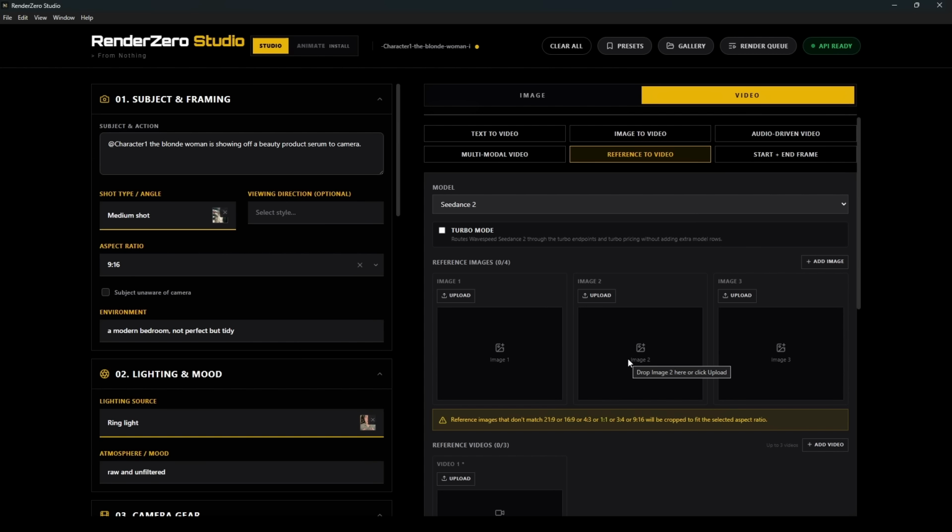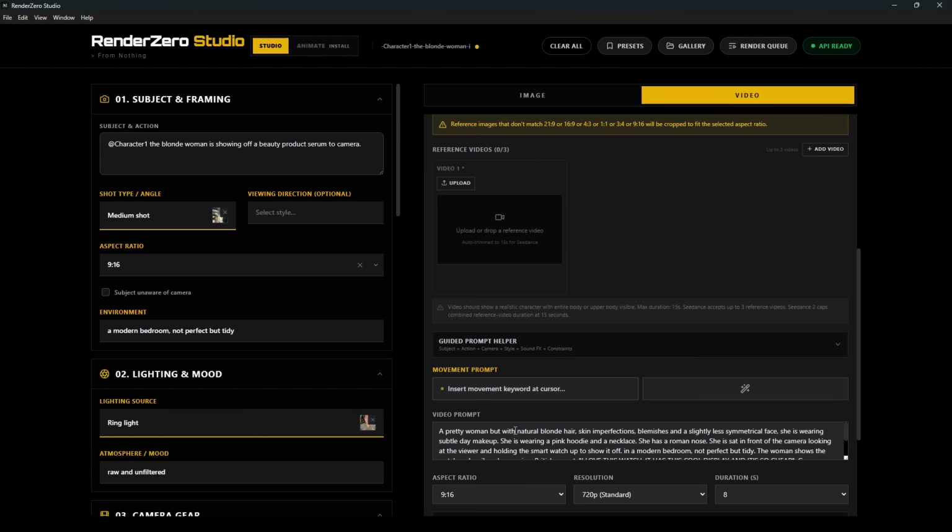You could even upload a third image showing the product from another angle. Then in the prompt, you'd reference them directly. For example, you could write, the woman in image 1 holds up the smartphone from image 2, then turns the smartwatch from image 3 to show the back. And the model will follow those references.